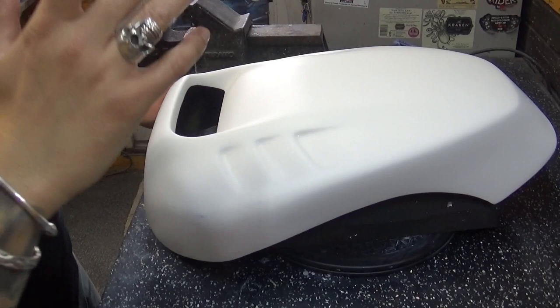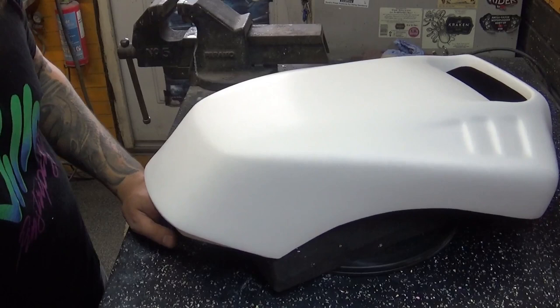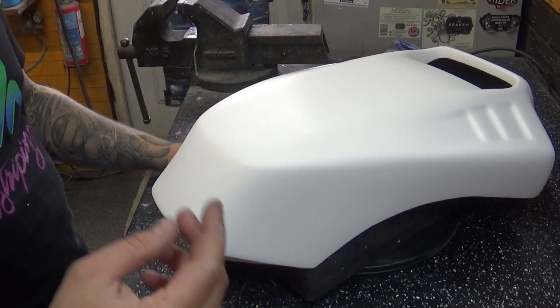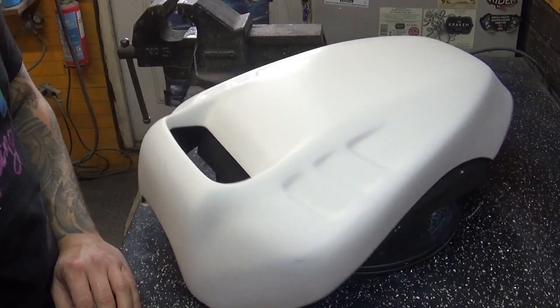And because it's very close to my heart, I want to give it special attention. So I came up with an idea, and I'll tell you right now. To start with, I need to cover the whole parts in silver leaf. Completely cover the lot in silver leaf, clear coat it, sand it down, and then I'm going to start my artwork on top of that. I'm hoping that's just going to take the artwork to the next level. Let's do this.